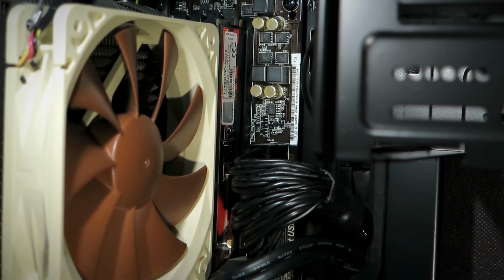And if the CPU is like the brain, then the RAM is like the short-term memory of the PC. It's where all the active data that's being used by the CPU at the moment, or at the time, is kept. So the CPU does the number crunching, the RAM holds the data that's being worked on.